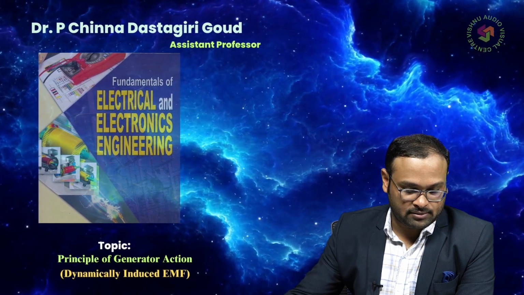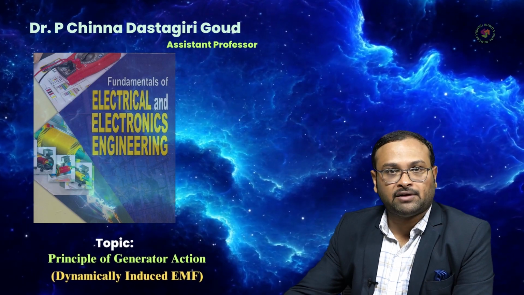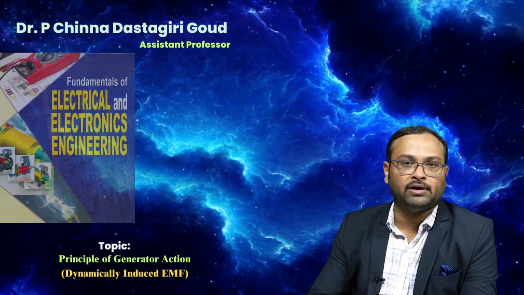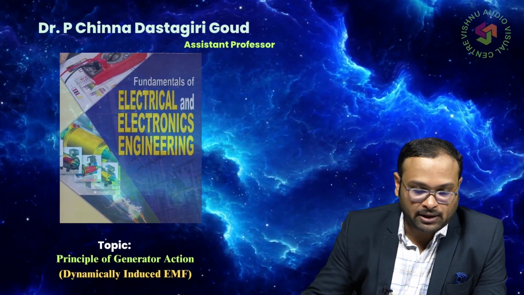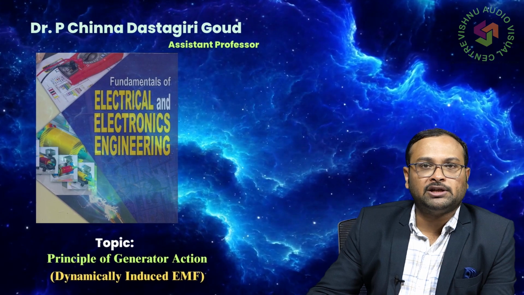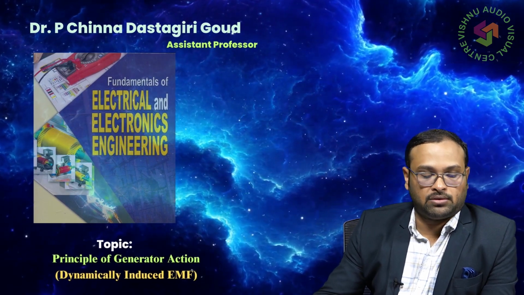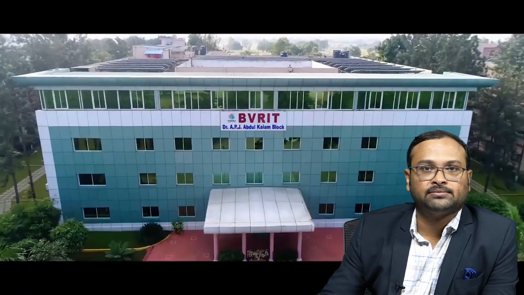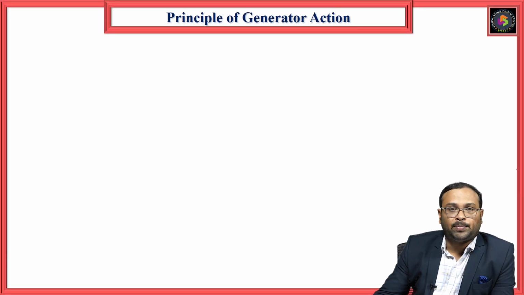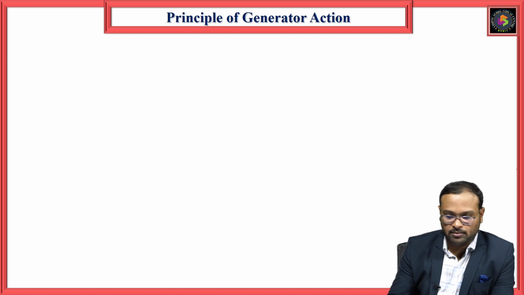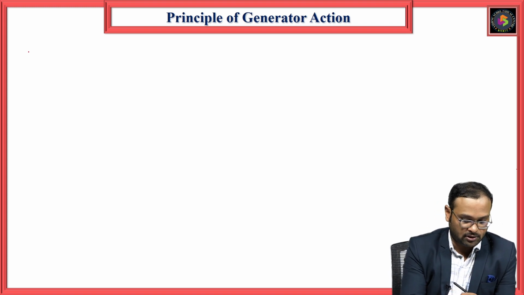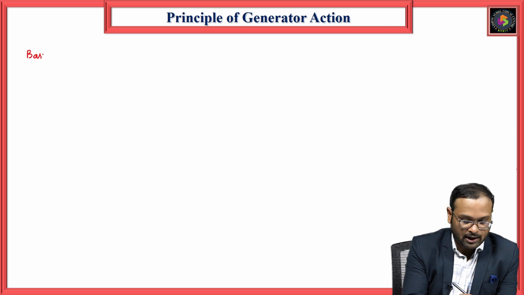This lecture is in the course Fundamentals of Electrical and Electronics Engineering, and today we are going to discuss the principle of generator action, especially the dynamically induced EMF. Before going to the principle of generator action, this is under the concept of DC generators. We already saw that a generator converts mechanical energy into electrical energy. The basic principle of these machines is electromagnetic conversion.